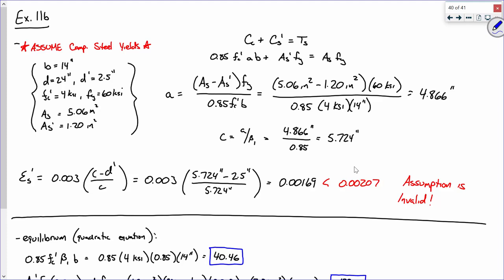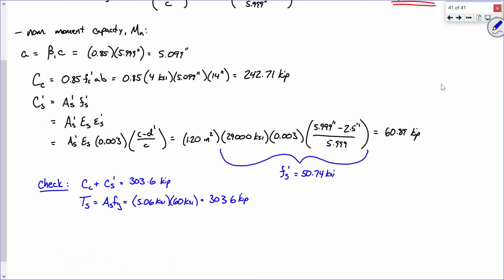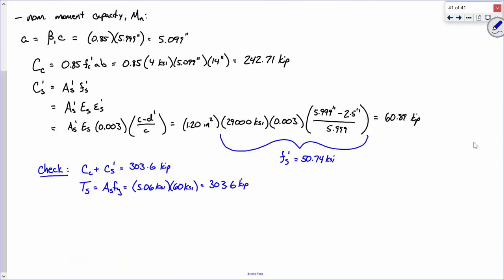If you ignore this check right here, this strain check, and you take this A value and this A value and just do C sub C and C sub S prime and use these values, you won't get C equals T because this was wrong, all right? Does that make sense? Everybody else okay with that? That's kind of important. Does everybody have everything on this panel?